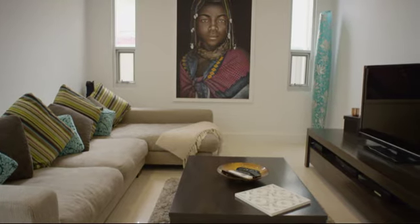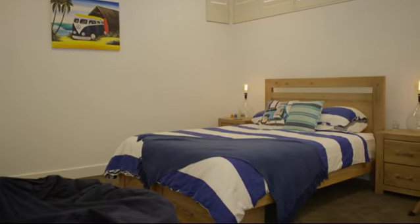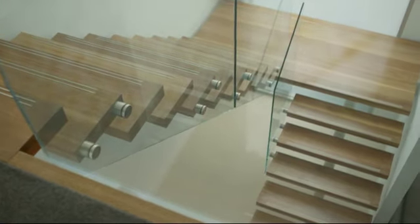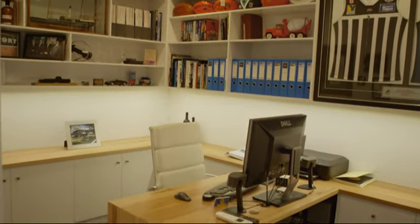Yeah, I'd definitely do it because ultimately you get what you design. So I think the biggest lesson is to ask as many questions as you possibly can up front. Make sure on paper it's what you want prior to building, because obviously it's a lot easier and cheaper to change on paper prior to building. And then through the process, be involved in it. Any good builder will want you involved in it. And if you do want to make alterations along the journey, make sure you get them costed.